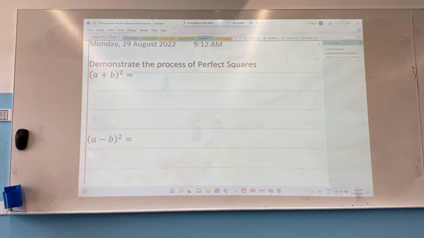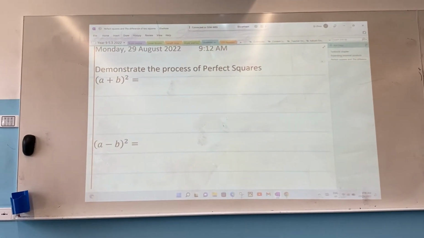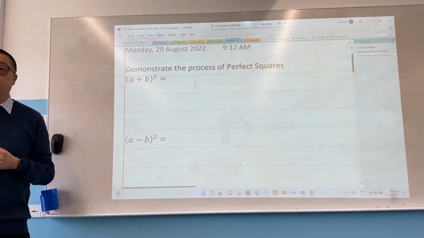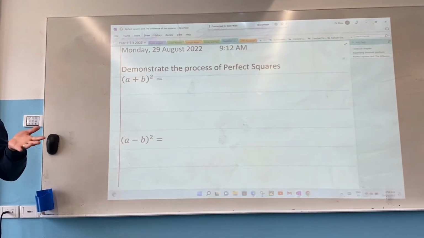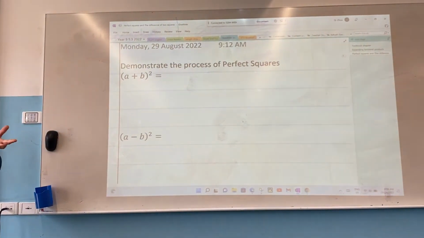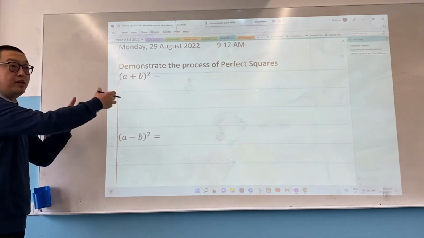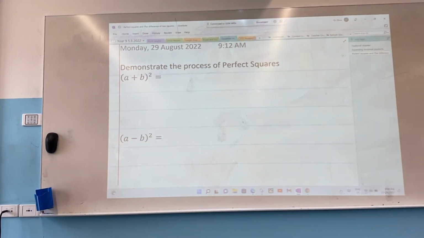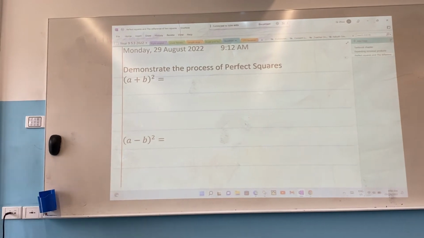All right, so let's talk about the first few examples. First, what does square mean? When we say square, what does square mean by itself? Times by itself. Times by itself, how many times? 2 times. Twice, right? So let's do that. As I said, I'm going to show you what it means first. I'm going to show the complicated way first, then I'm going to tell you the shortcut. And we'll just do the shortcut later.